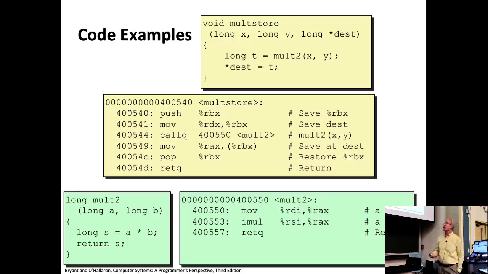So let's look at some examples, and there's a lot of stuff up here. But this is a C function called multStore. And then this is the output, slightly cleaned up output from the disassembler of that exact function. And similarly, this is a function called mult2, and this is its disassembled version. The reason I'm showing this is because I want to make use of the addresses that these instructions are at, that you don't see when you write it in assembly code. So I'm showing the disassembled version. And the reason all this is up here is because you'll see the function multStore calls mult2. So I want to show how that works.